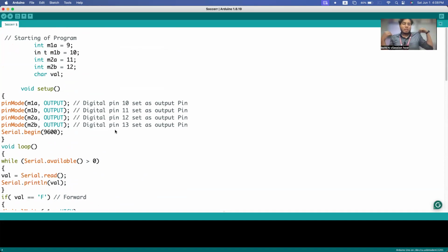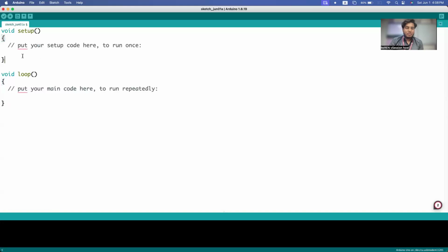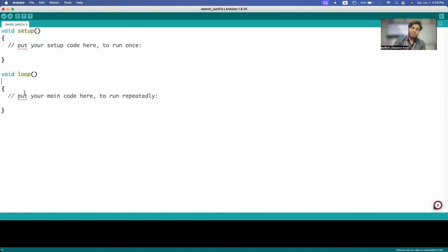First of all, before starting the program, you will find something like this. There's a void setup and void loop, and whenever you have finished a line of your code, you have to put a semicolon at the end of it. And whenever you need to show that a section has ended, you have to open the first bracket as the initial and the other bracket as the end of this section. So that's the basic.